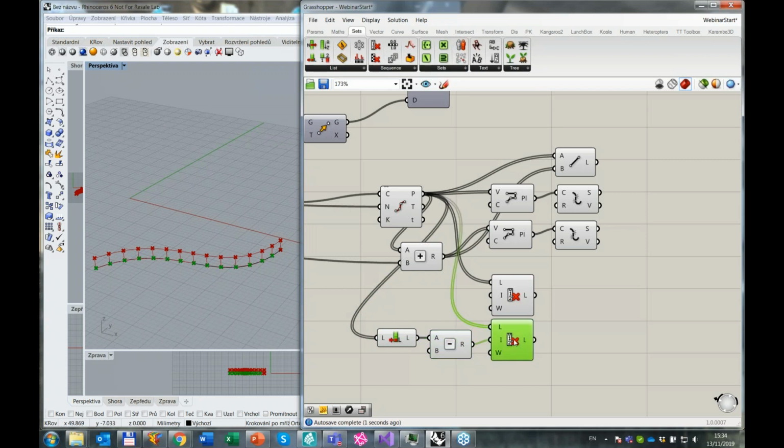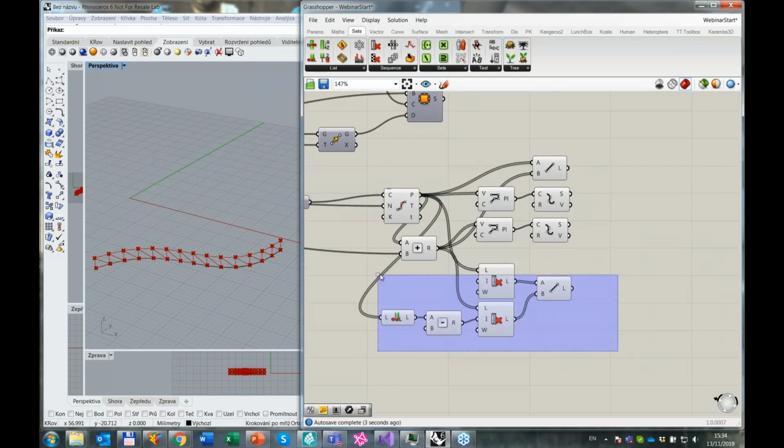So let's connect it like this, and you see that the last point is omitted. Of course, I have to connect it with the second, or the upper chord, and now I have two lists of nodes which I can connect simply by a line. And you can see that I have diagonals in one direction.